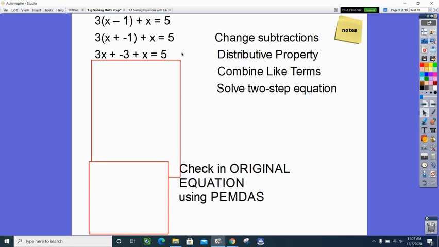Remember that the next thing we skipped over, and now we're looking for like terms. So here is our equals. Look on the left. Is there a pair of what I like to call buddies? And if you notice, I have 3 x's on the same side as plus x. We're on the same side. We combine them doing the operations that's there, the same operation. So 3x plus that 1x gives me 4x.